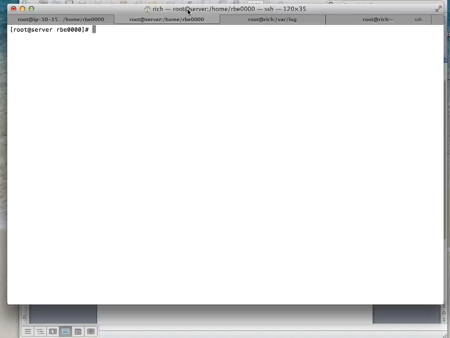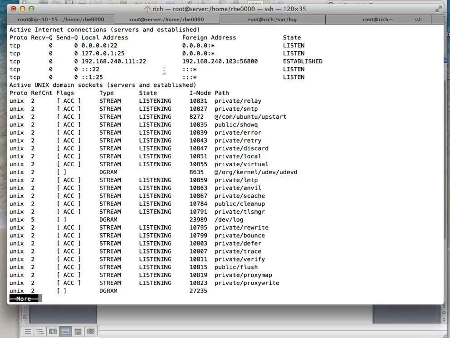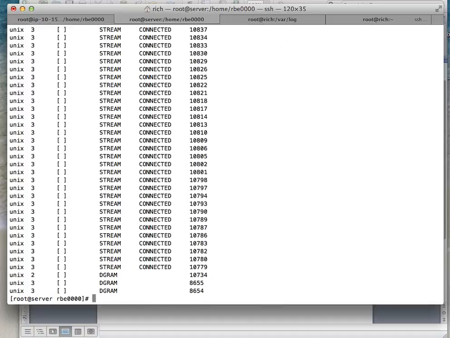One of the things we want to know is what is listening on our system. So netstat -an is a command we've done a lot. It shows us active internet connections and then active Unix domain sockets. I don't really care so much right now about domain sockets, so we can do some different netstat commands.